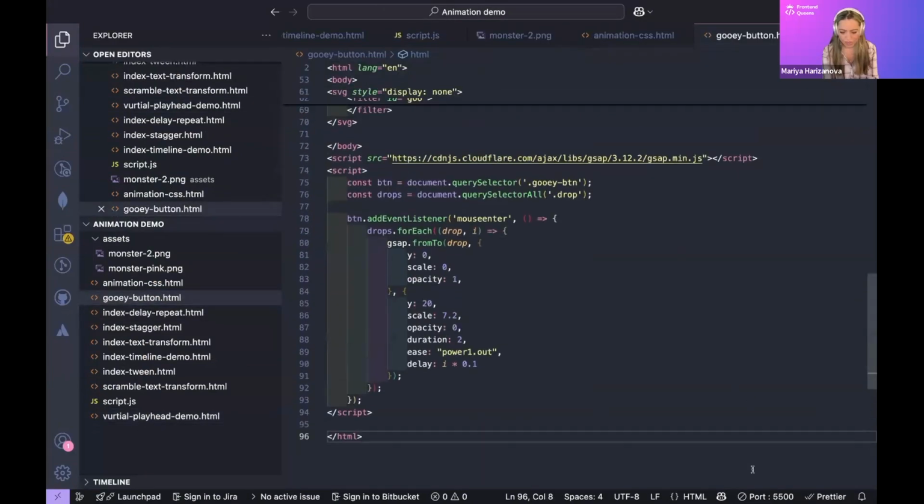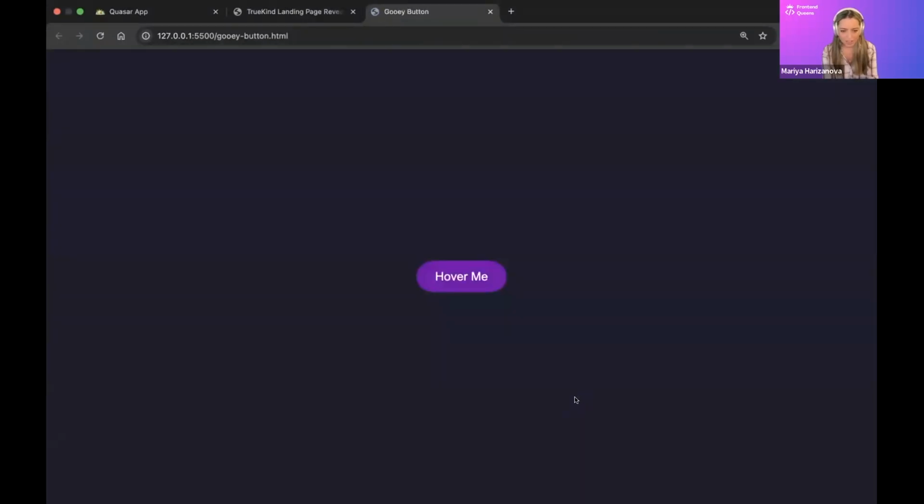Okay, so gooey is using the SVG classes, and I can share more information on how to use SVG. So basically on the mouse hover, you're going to see this effect. This is a gooey effect. This is advanced CSS animation. Of course, if you want to move through it, you have to first pass the beginner level.